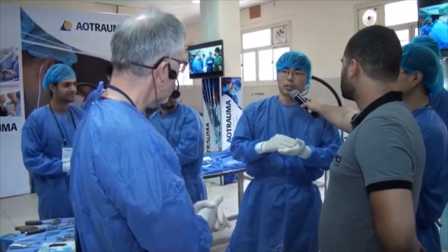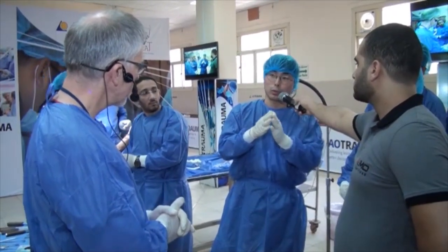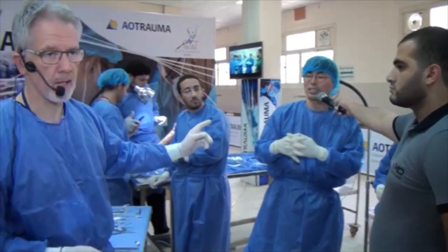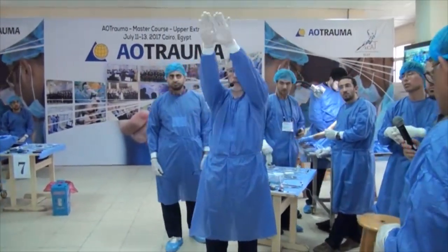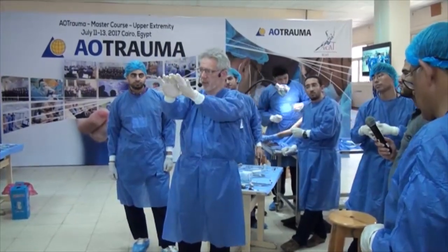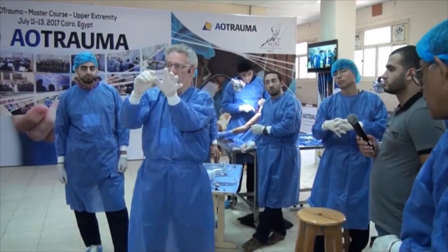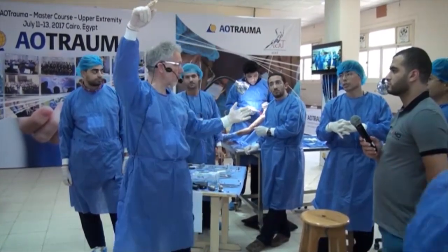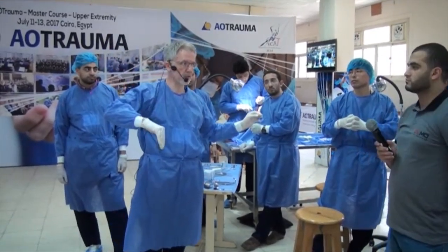The difficulty about the deltopectoral dissection of deltopectoral group. Yes. So you go above. Now, the lesson learned from this table is that the pectoralis major and the deltoid muscle were absolutely the same all the way almost until the clavicle. So if you have a patient where the two muscles are so close together you can't see an interval, if you go towards the clavicle, there's always a little fatty streak, and that's where we found it on this table. So it's a good lesson on this table. Go high to find the interval.